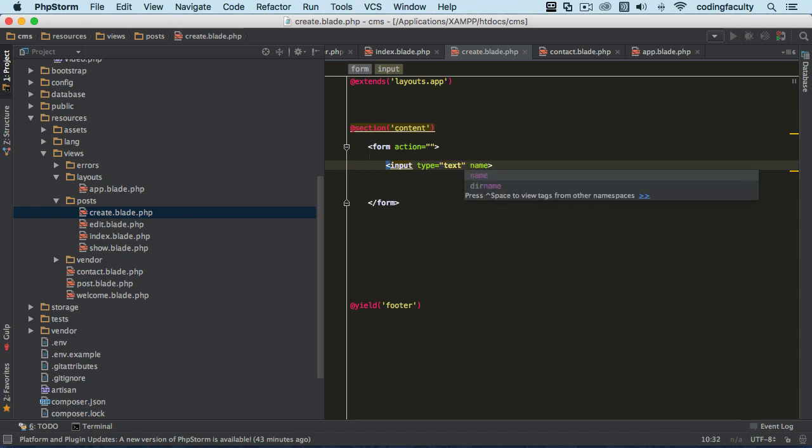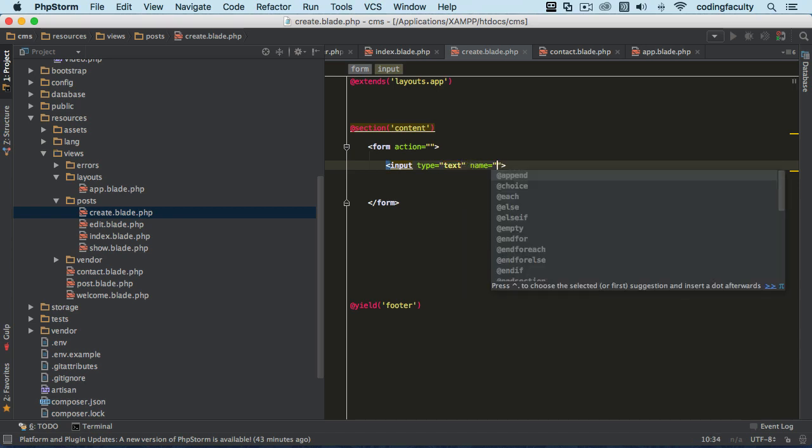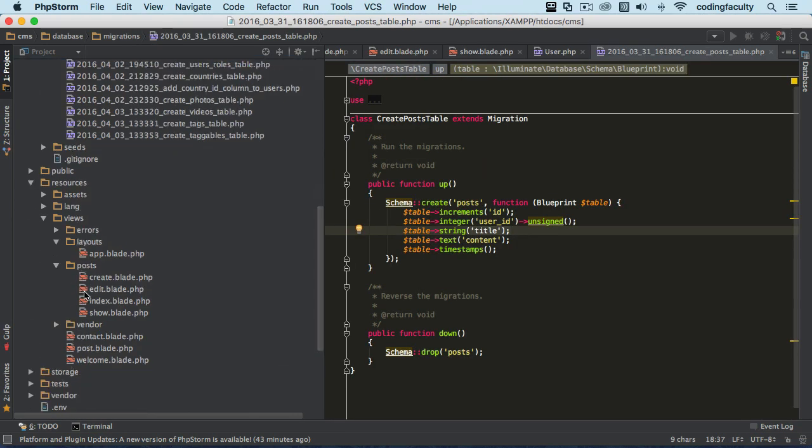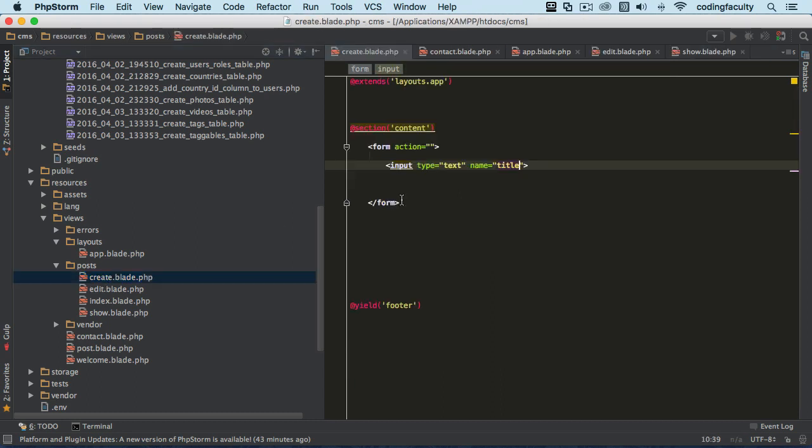Let's give it a name, the same name as the create title.